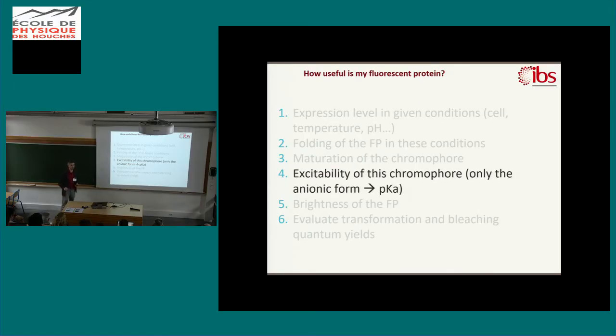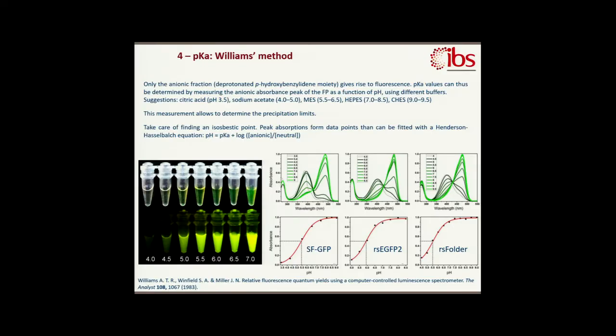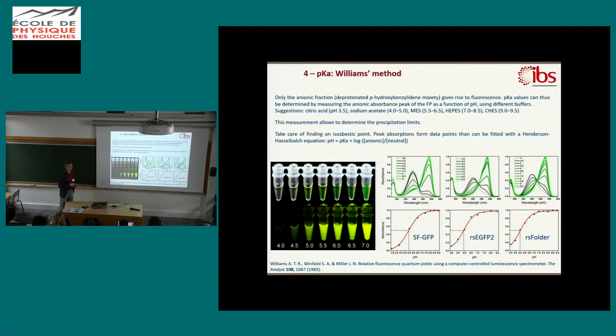Excitability of the chromophore. So it means the pKa, in fact, determining the pKa precisely, because the anionic fraction will be the one you can excite. So for the pKa, I'm using the Williams method. So the Williams method is that you take many absorption spectra on your protein. So you'll have again the equilibrium of neutral and anionic for your protein.